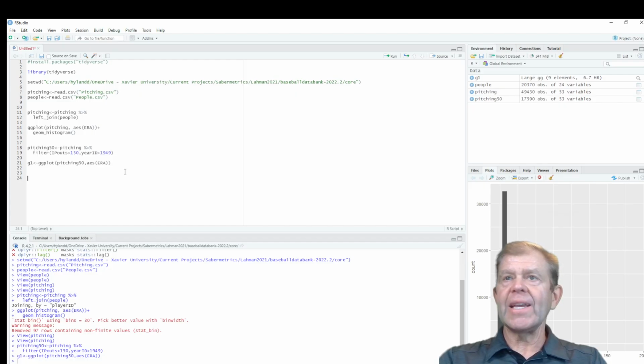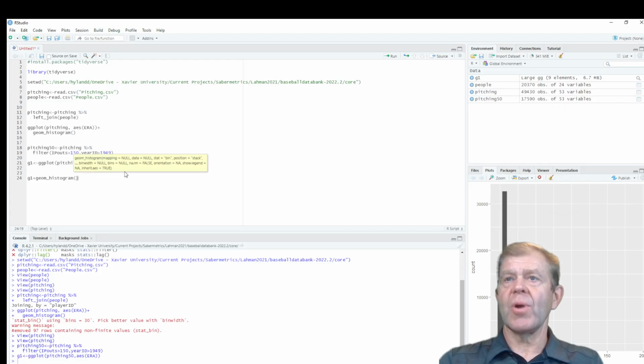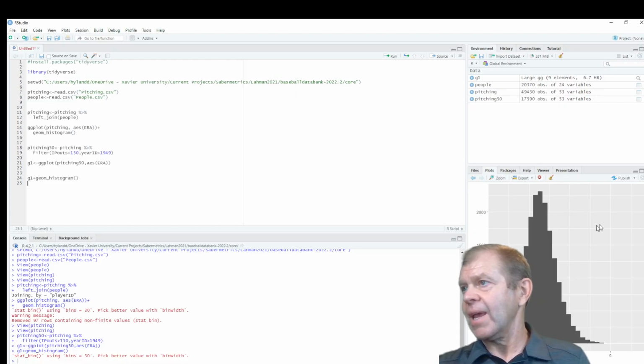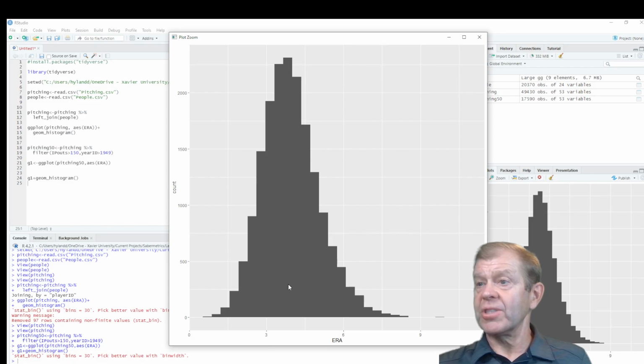Now I can take that list g1, say plus histogram, and build a histogram. Zoom in on it. So this is the histogram of pitchers since 1950 that have pitched at least 50 innings in a season.